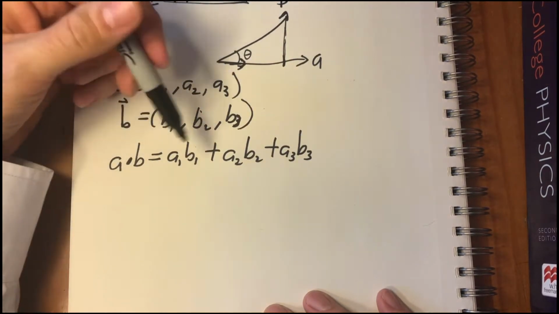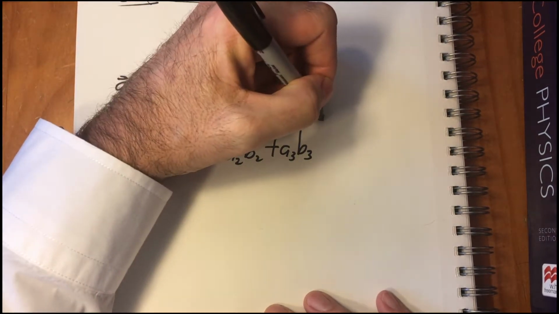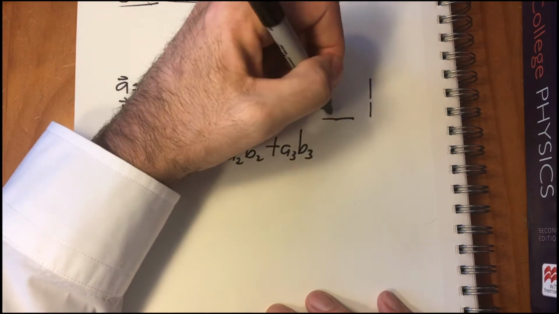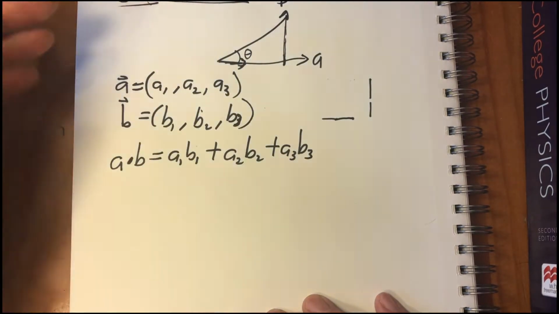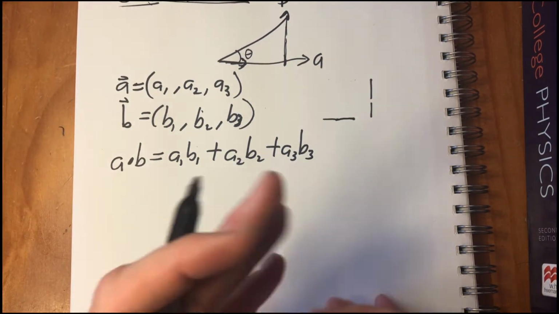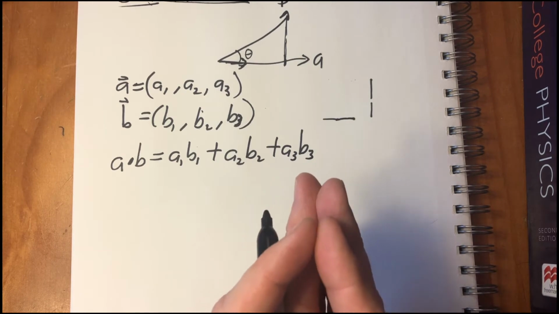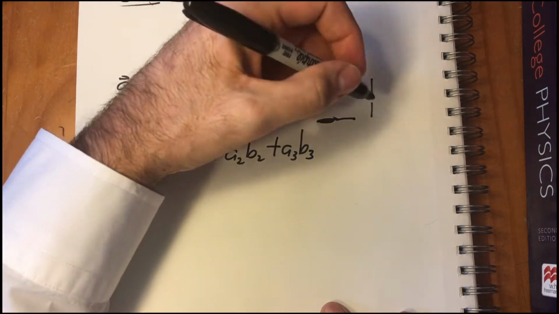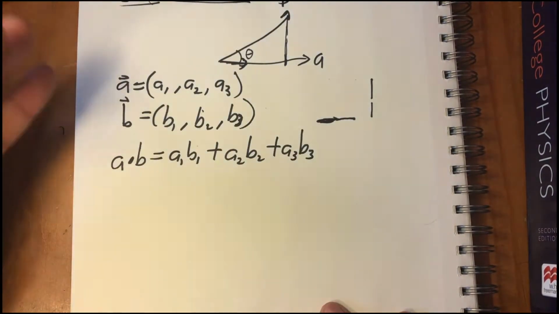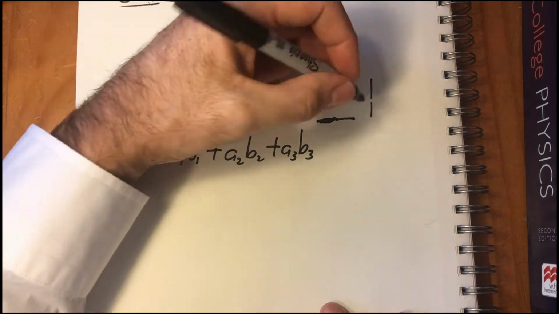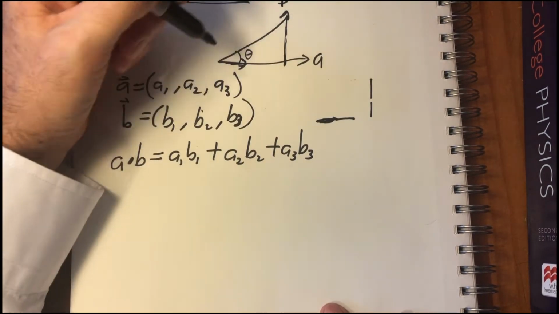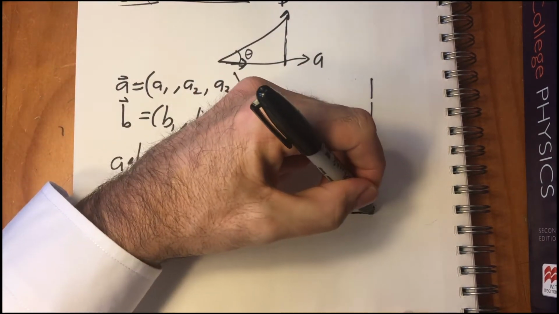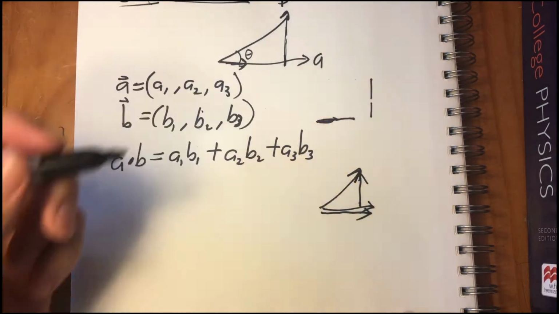But one way is to ask how much are the components scaling in each direction, in the same direction. And then the other way, which is what the determinant and the cross product are, is how are they affecting each other in the other direction. So how much does the component of one affect the other components on the other vector? So the dot product is comparing the same components on each one. So if we have two vectors, we multiply how much are they going together this way, and add that to how much are they going together this way.